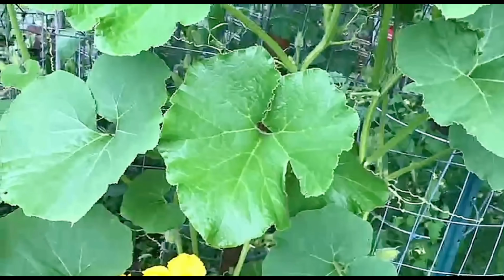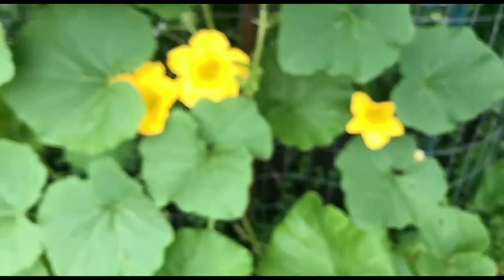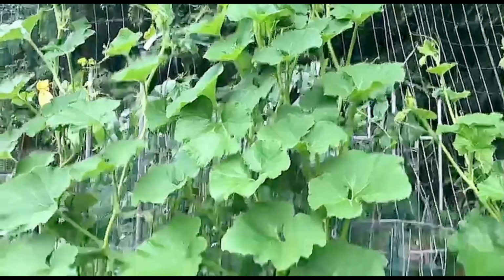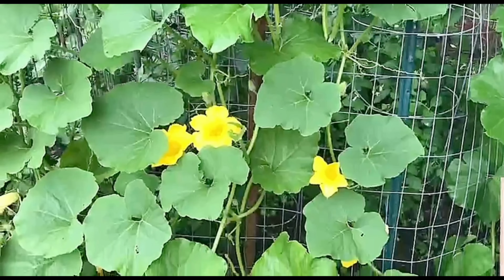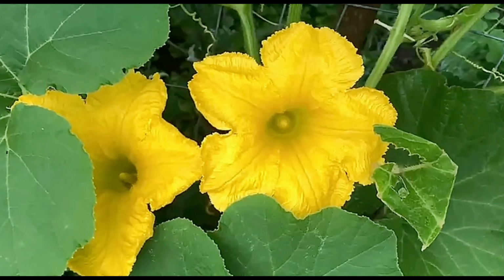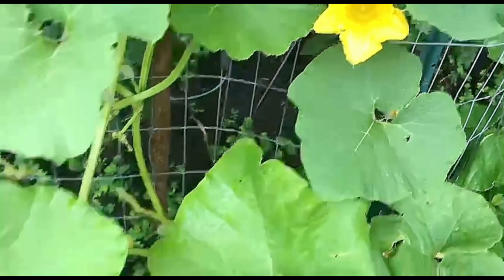I'm also checking the squash bugs every day. And look at this, I have two. Anyways, these are my squash. The flowers, there's no bees yet. Flowers is open.